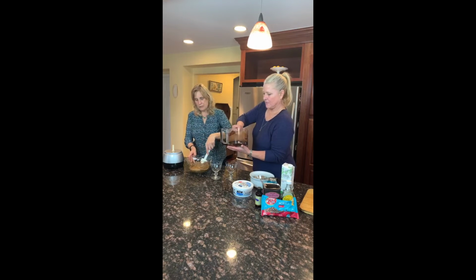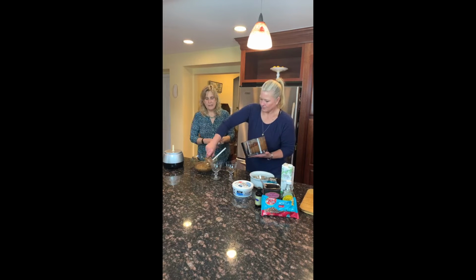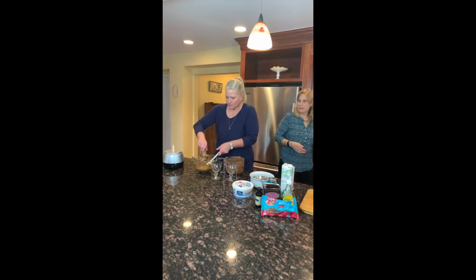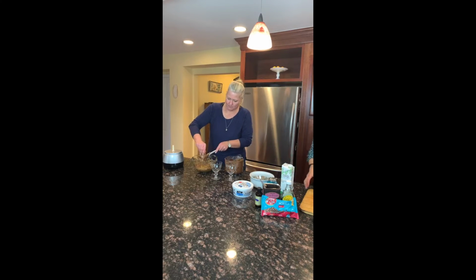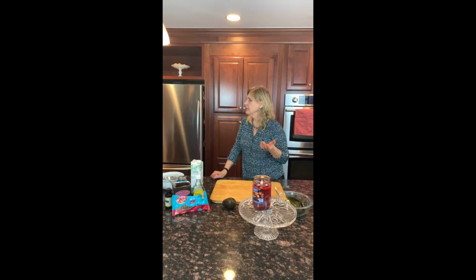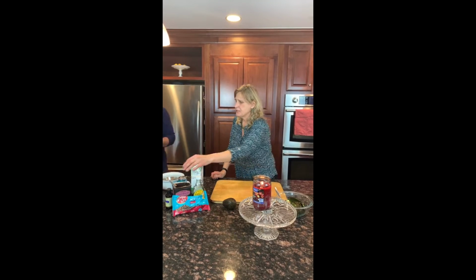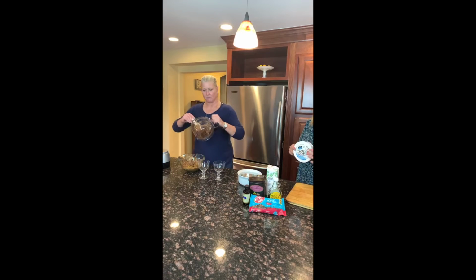And you want to kind of mix it around, and you're going to chill it. When that's all done and we get everything in there, we're going to put it in the fridge. Even 15, 20 minutes in the fridge would give it sufficient time. Okay. You can eat it right away, but it gets to be a little mushier. I like desserts cold.